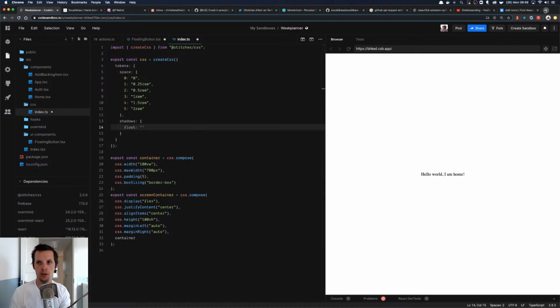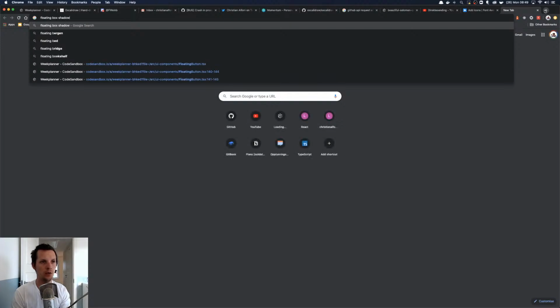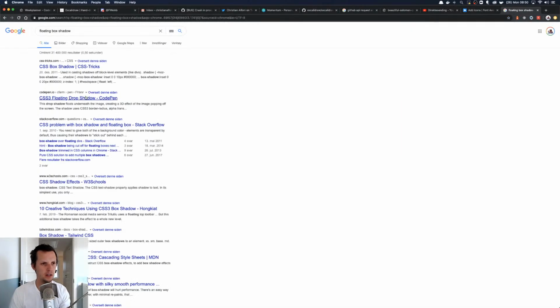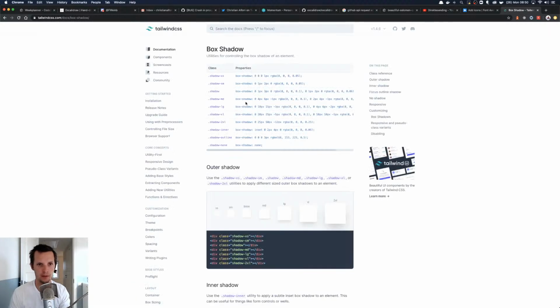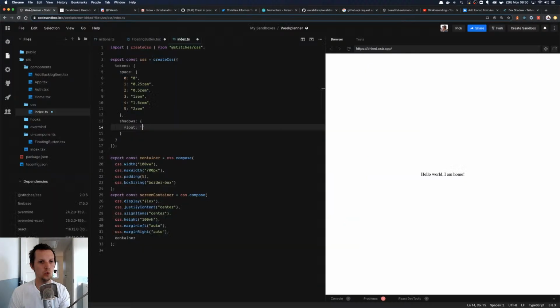So let's find a good floating box shadow. Doesn't anyone have one? Yeah, let's steal one from Tailwind. Which one looks good? Excel, that one looks good. We'll steal that one. Cool. And it's not stealing, it's open source, right?